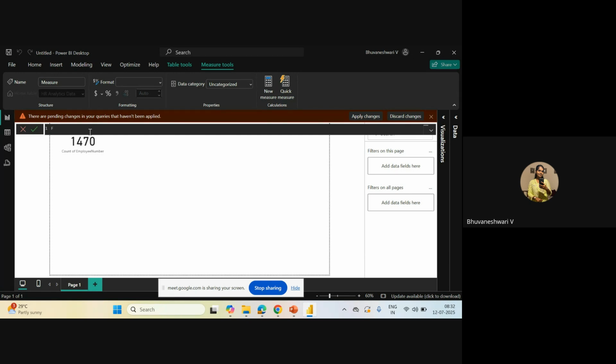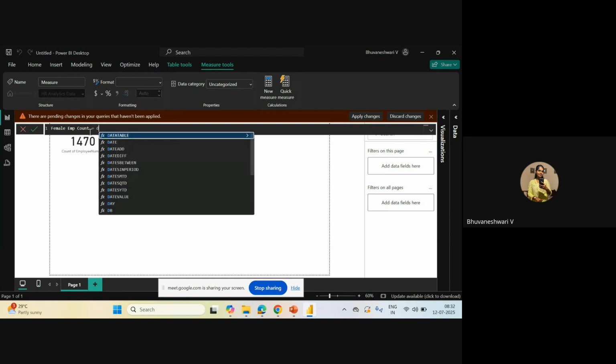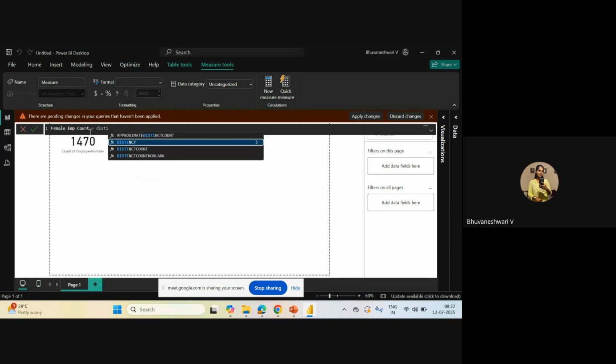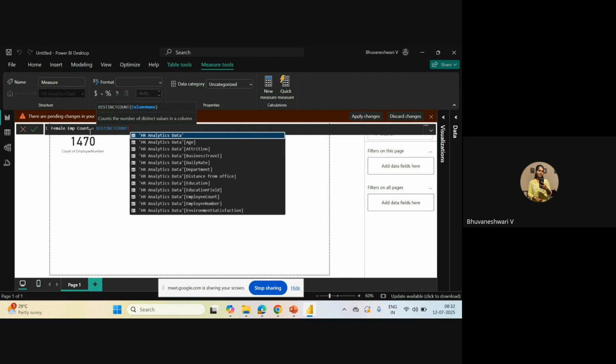So I'm giving a name to my measure: female employee count. Now I'm giving a function. I'm using a function called distinct count, which gives the distinct number of employees, which is the total employees.